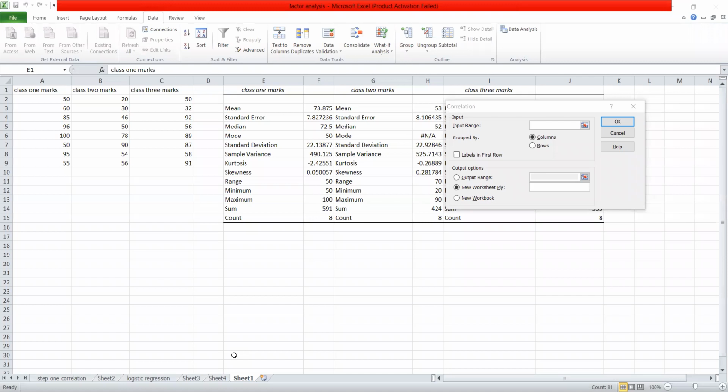It means if one is increasing, the other one is increasing, if one is decreasing, the other one is decreasing, or there is no change, there is no relationship. That is what we are carrying out. So now let's carry out correlation between class 1, class 2 and class 3. Okay, now let's do the correlation.